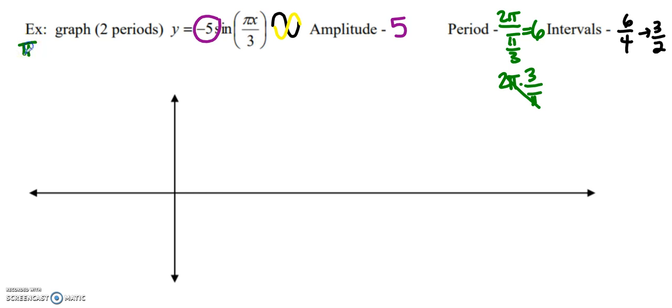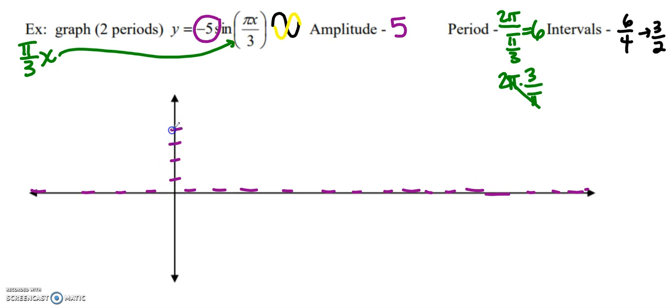Now, real quick, just so you can see this a little bit, pi over 3 times x is the same thing as what we have here. Just like if I had x over 2, that's the same thing as 1/2 x. So you want to see that as fractions so you can get this b value out of your equation a little bit sooner. Okay, so got that midline thing working. Haven't dealt with vertical shifts yet. They're coming, they're coming.